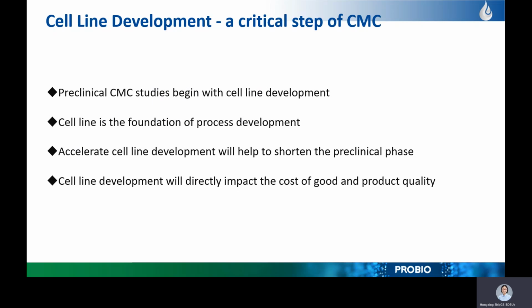There are two questions for us to find the answer. One is, how do we get high-expressing cell lines, and what determines them? For this question, from our experience, it's determined by the candidate molecule and expression system. The second question is how to efficiently and quickly screen high-expressing stable cell lines. That is, how to consider and design screening methods and evaluation strategies from the perspective of technology and workload.